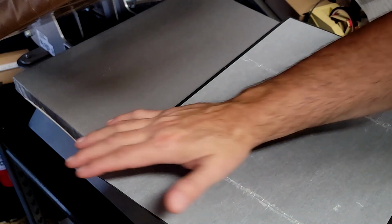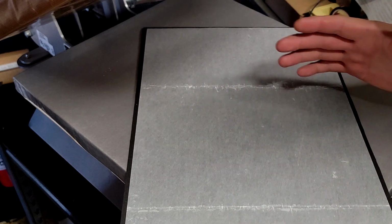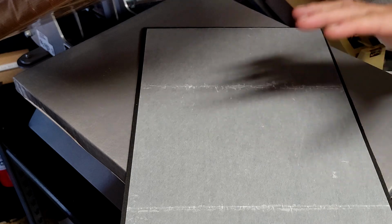So we're going to let this cool off, and then I'm going to show you how well it peels, because I've had a lot of issues with certain materials peeling, based on whatever type of papers they might be using.